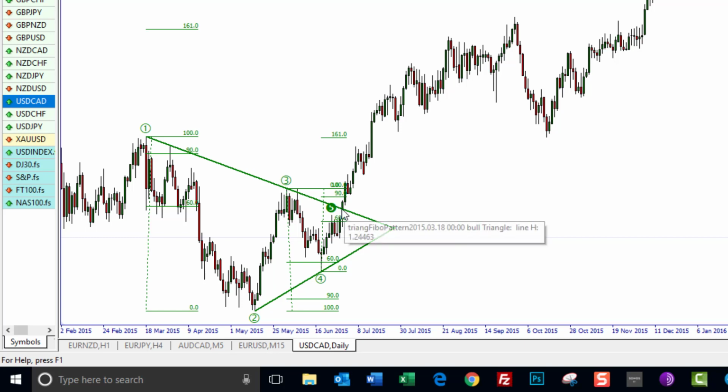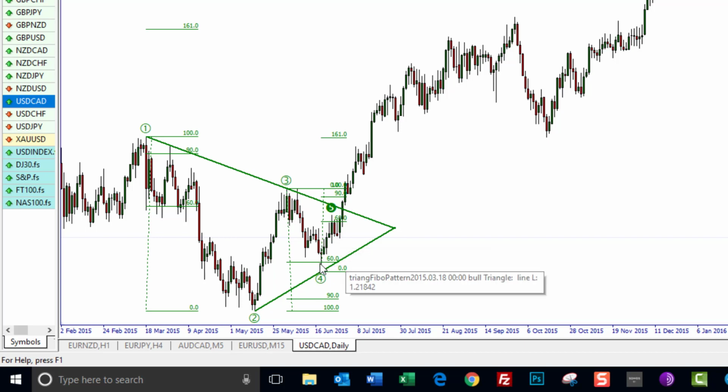It went straight away, broke out of the symmetrical triangle. That would have been a second entry for you, and a third entry on a break of 0.3. And obviously you can see this one just shot off straight to the moon. So lovely symmetrical triangle break. Never in any danger whatsoever of getting into any type of real drawdown on this or anywhere near a stop out. We also have our pullback entry here as well.